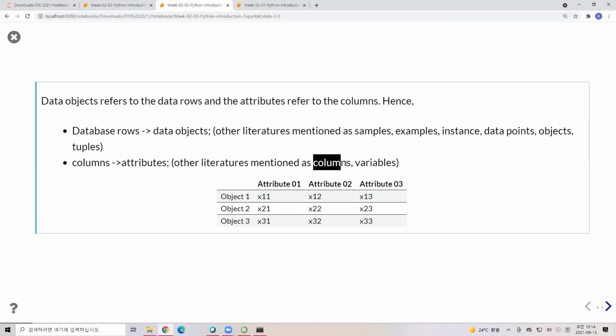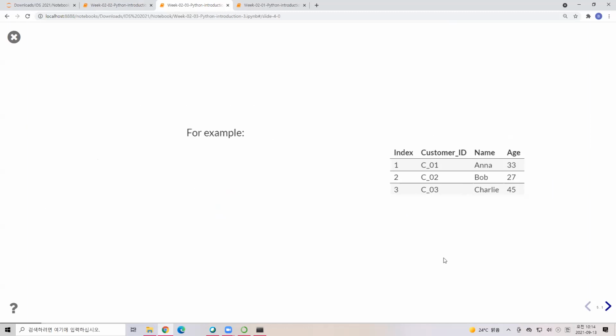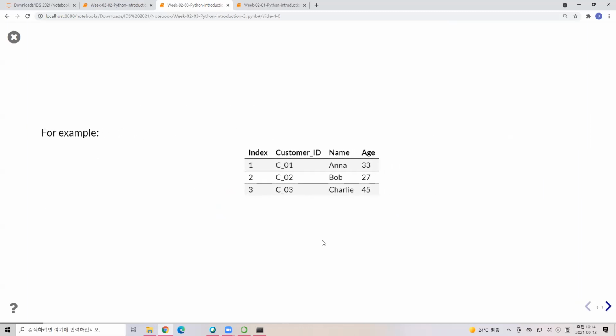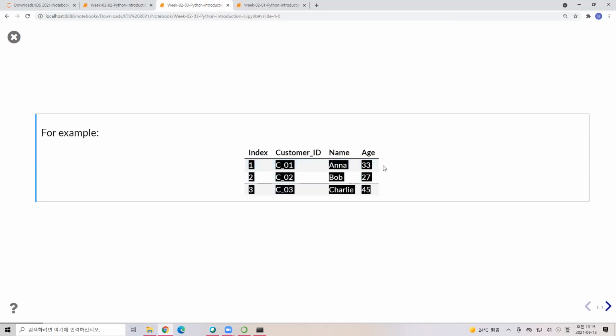Or sometimes we call it columns. So this is a customer data example. If I have customer ID C01, the name is Anna, and the age is 33, and so on, then we have 3 instances, or 3 examples.